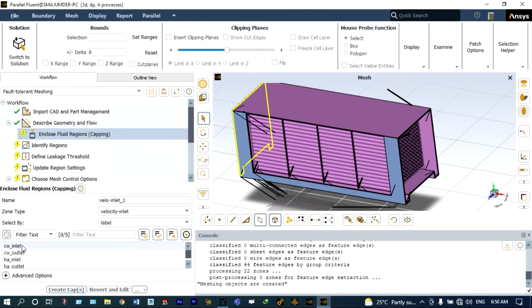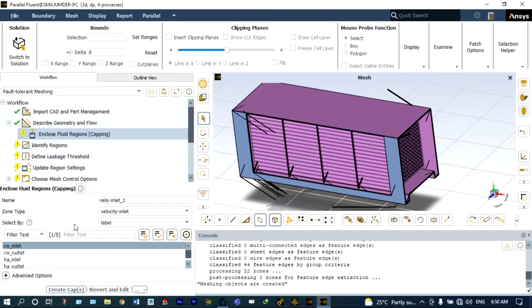Let us open cold water inlet, and zone type will be in this case velocity inlet or mass flow rate. We can define this name as cap 1.